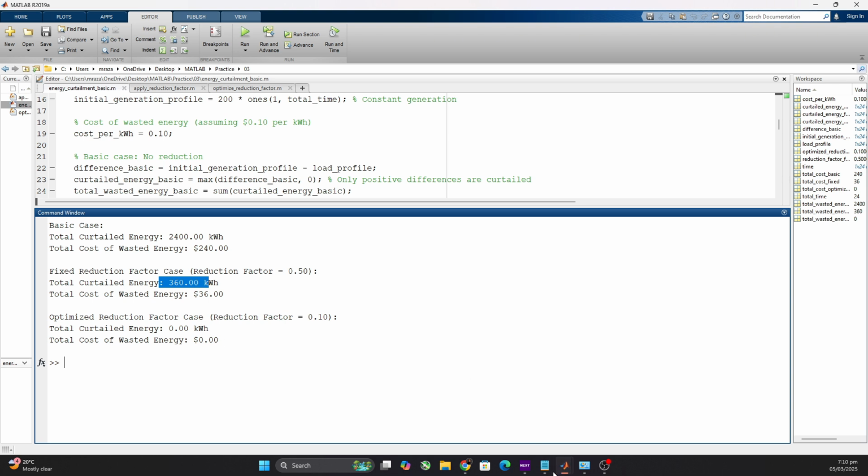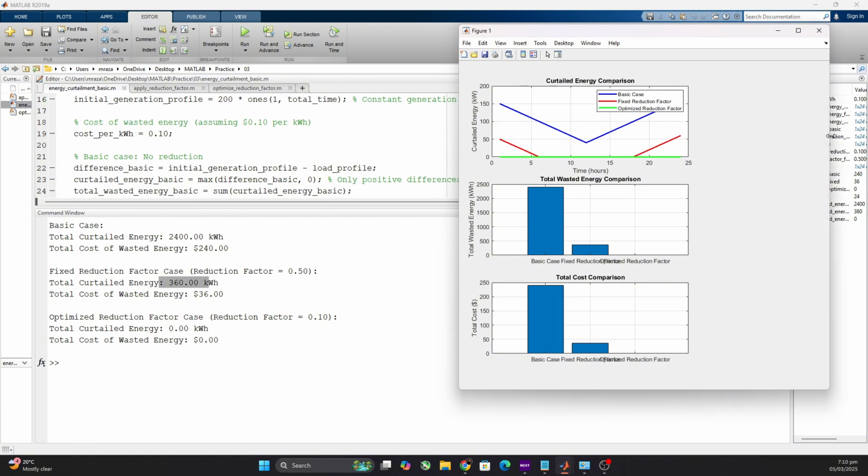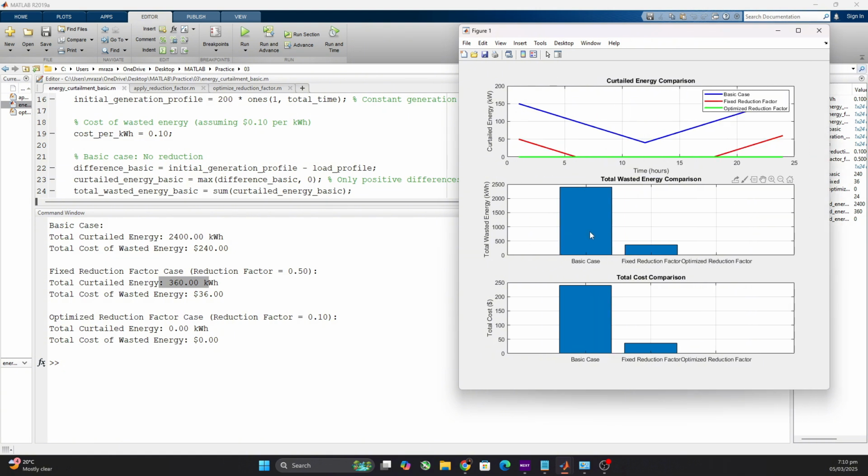So that's how this program works, and here you can see in the form of a graph that this is the basic curtailed energy, and this is using the fixed reduction factor, and using the optimization algorithm we have 0. And similarly the wasted cost, or the cost here, is the base case, and here is the second case, fixed, and here is the 0.